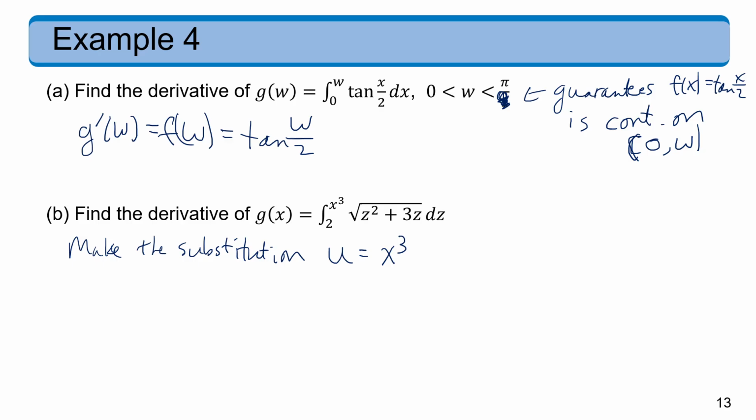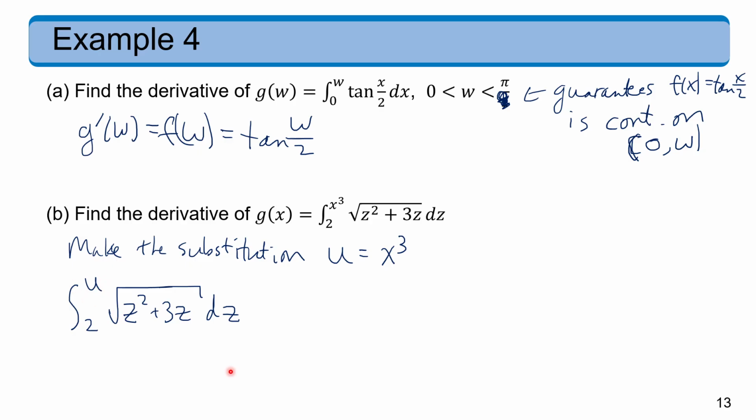So if we do that, we now have the integral from 2 to u, and the rest can stay the same. And we want to take the derivative of this with respect to x. So the problem is there's no x's in here, right? But u is a function of x. So x is hidden in there. It actually is a function of x, this whole thing. We just can't see the x's. That is a chain rule problem. We're trying to take the derivative of a composite function because u has an inside part.